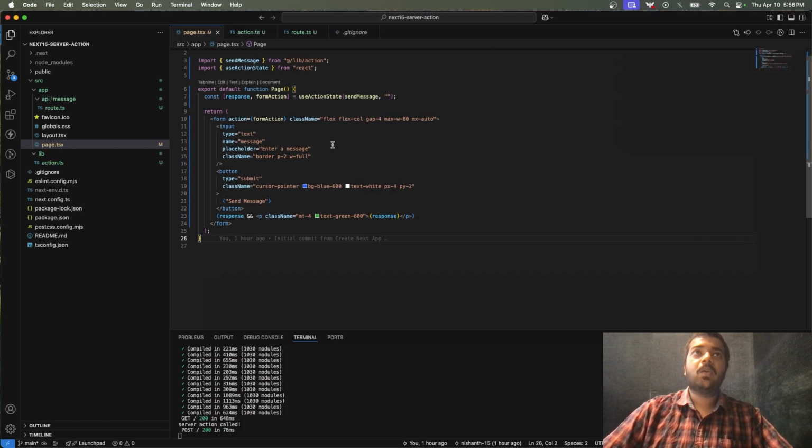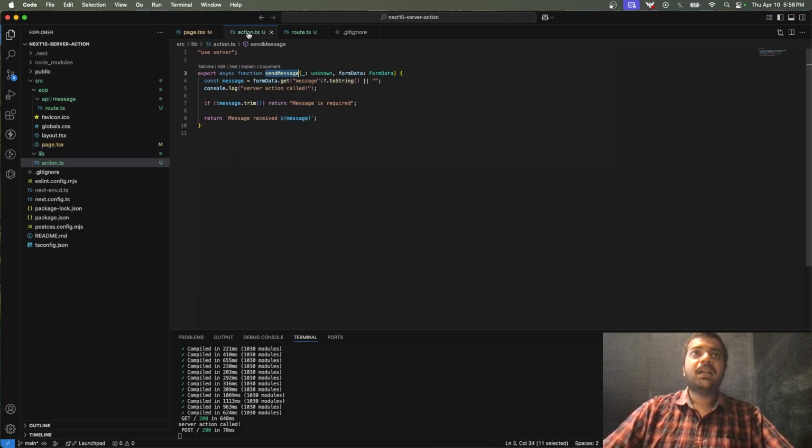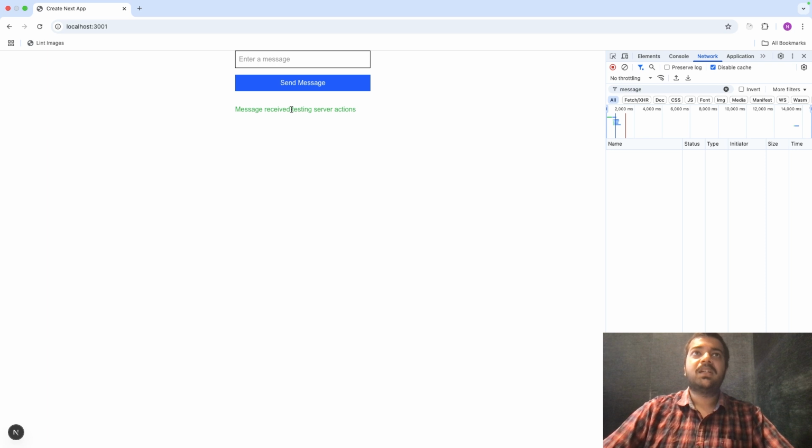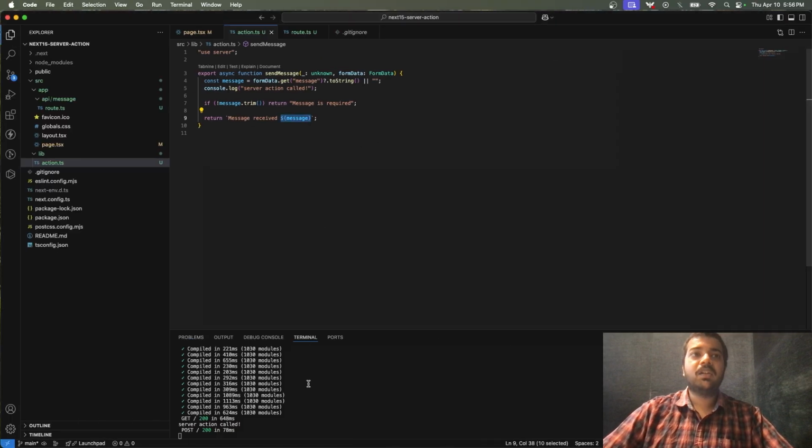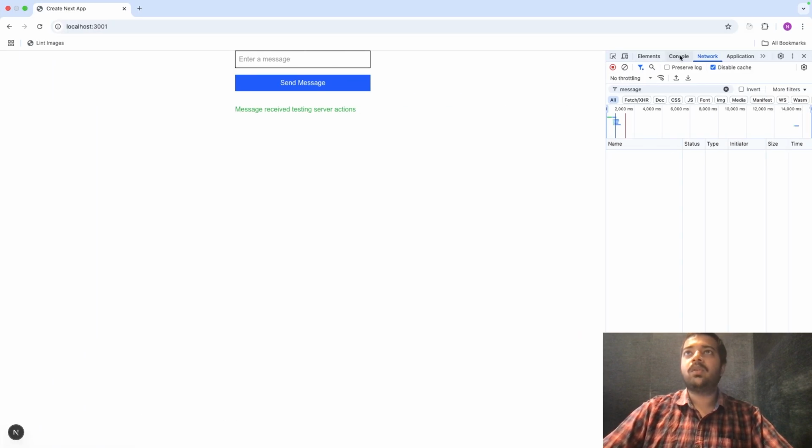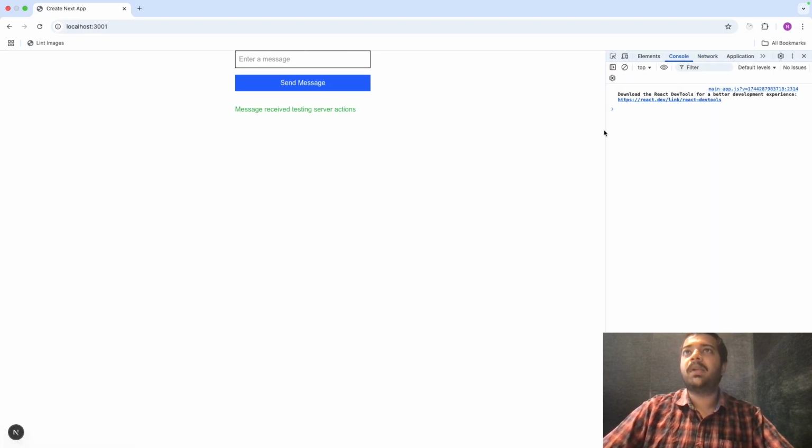So if we go back to the code, we can see that we are sending this message received and whatever message that we have written, which is testing server actions. And if we also see the terminal, the server, we can see that the console has been logged, which is server action called. This proves that the particular send message function is an action, which is a function that runs on server. And if we go to the console, we can see that it's empty, right?